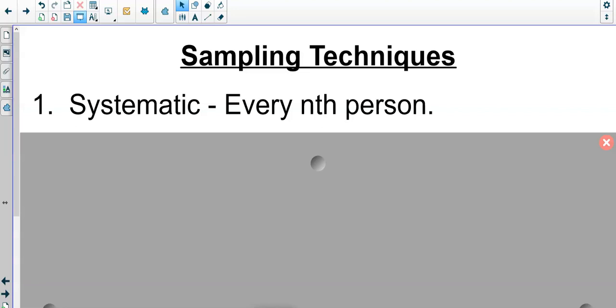Again, I'm just using an example of 3, but it could be every fifth person. Hey, 1, 2, 3, 4. Hey, you're the fifth person, I want to talk to you. Then 6, 7, 8, 9, 10. Hey, you're the 10th person, I want to talk to you. Because that would be another set of 5 that have gone by. Okay, so that's what systematic is. You decide in your mind, I'm going to talk to every such and such number of person. Okay? Systematic.